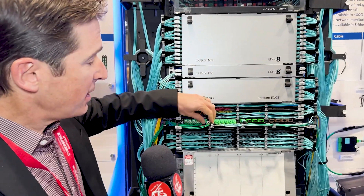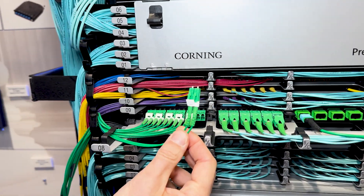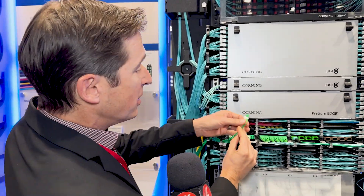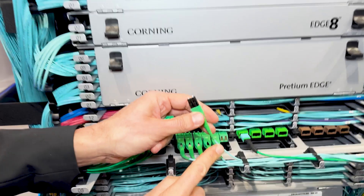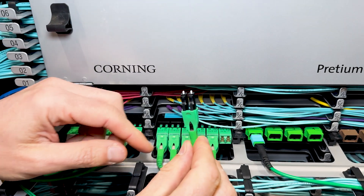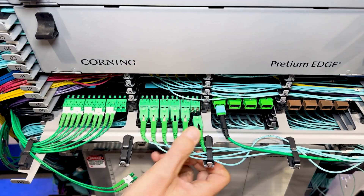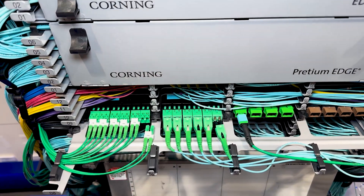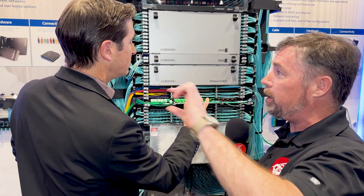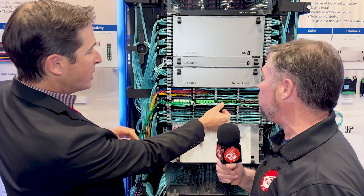We see LC duplex — you can see two different fibers coming into the LC footprint. That's this connector. It's a small form factor connector, the most common that you see now. These would be jumpers generally coming from a switch into your patch panel. You'll notice we have two different types here. This is also an LC duplex — this one you can see the two fibers, this one you don't see the two fibers but they're under there. This is our Corning Uniboot connector, and it is a slightly easier to use product, easier to connect, and just a better version compared to what we might call the traditional version. The connector where it mates to is industry standard — it's just basically the release of the connector that becomes a little bit easier.